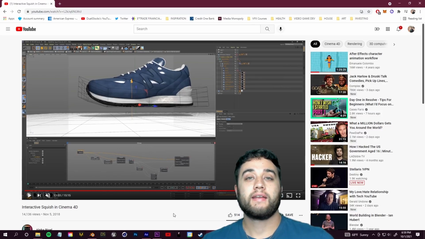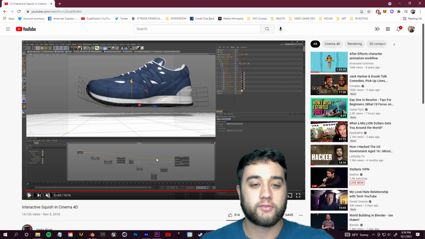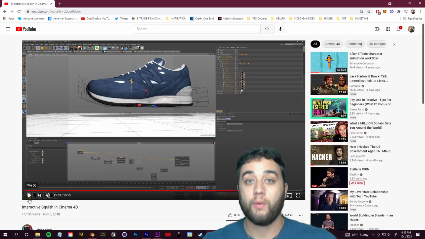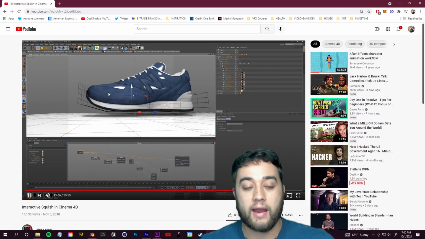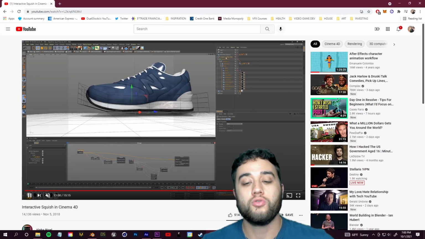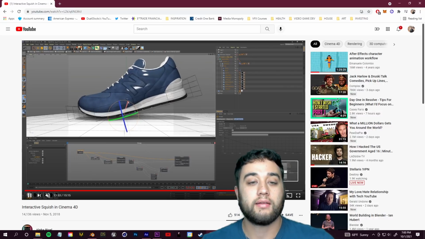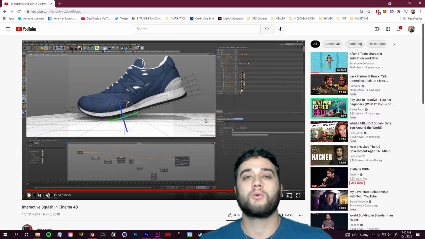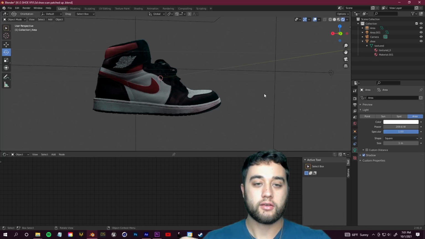So that's why I'd recommend 3D scanning, using 3D as a tool for this. Again, this is just one example. We're going to talk about 5. If you do choose the 3D route, there's so many different tutorials that allow you to build on what I'm talking about here. For example, this is a tutorial showing you how to add interactive squish to your 3D shoe models. We're not going to get into the ins and outs because, again, like I mentioned, there's so many different tutorials out there that let you build on that look once you have the 3D model. So that's my first tip, 3D scanning your product.